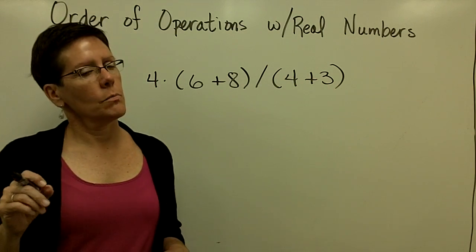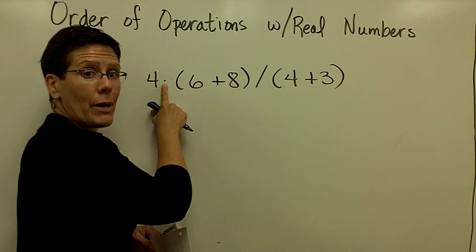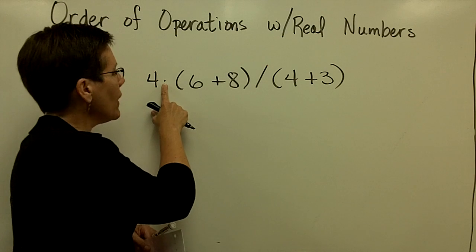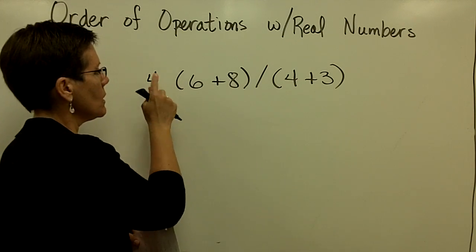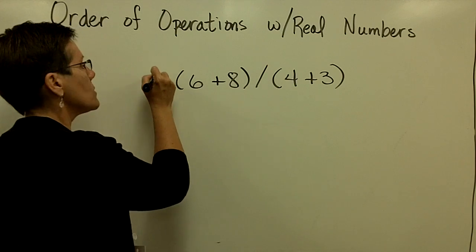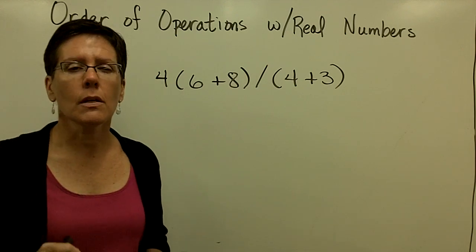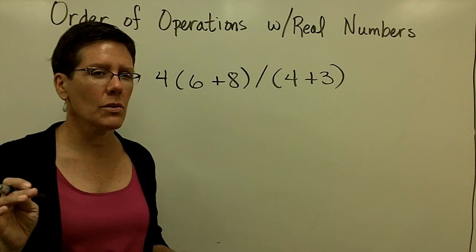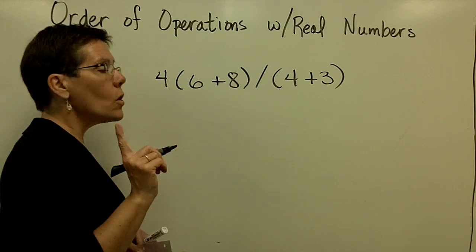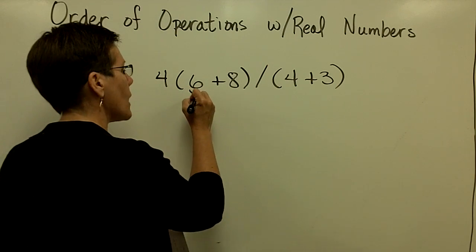So textbooks often show a little bit of redundancy when it comes to multiplication. That dot right there is not required. They could have written that as four times whatever's in that set of parentheses. Something to caution you there whenever you see those dots. A little bit of redundancy, a little bit of repetitiveness. Order of operations here says to do what's in the parentheses first. Please just do that.